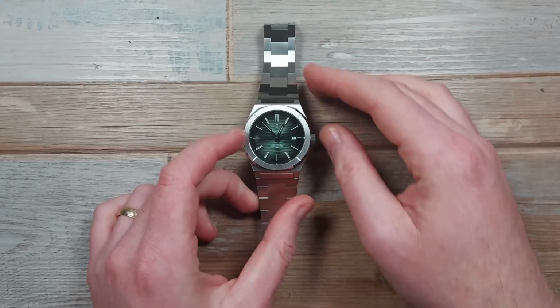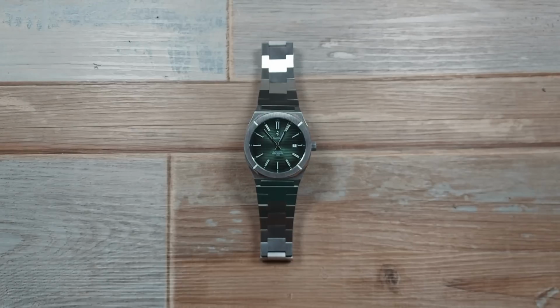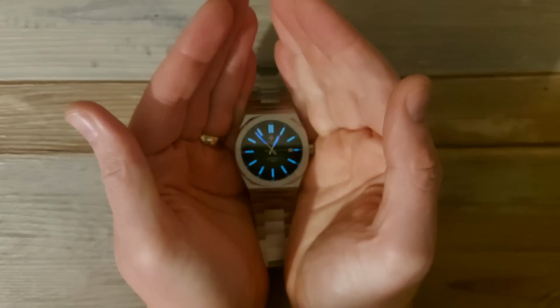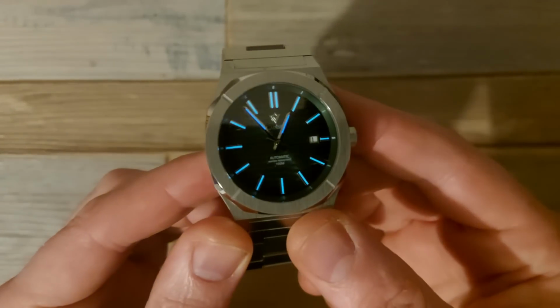Quick check of the lume, and I think we're almost done. That's about as good as you're going to get for a first impression. Lights out. So it's not fully out, I've got my bedroom light on. It's actually all right. I mean, normally it's almost immediately going to start fading, but that is pretty good. First impressions of the lume.